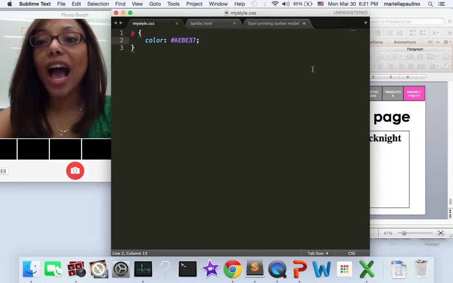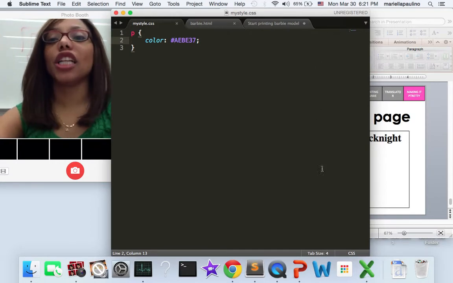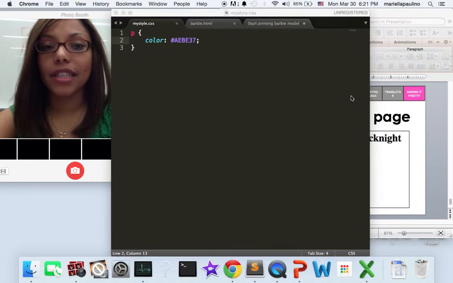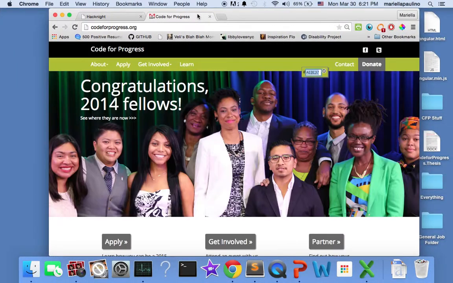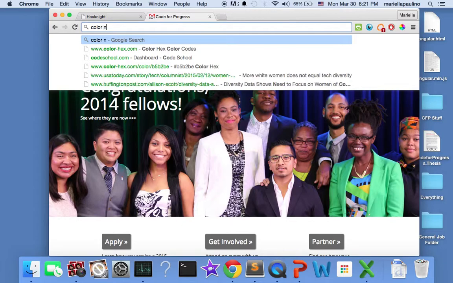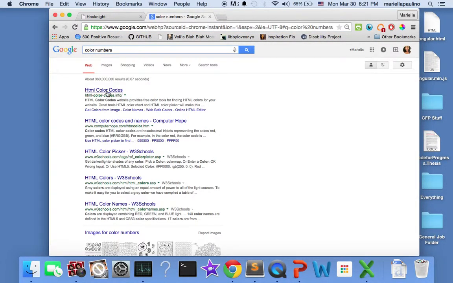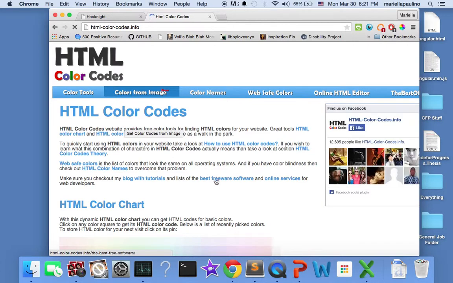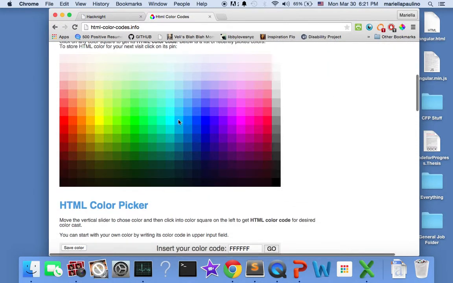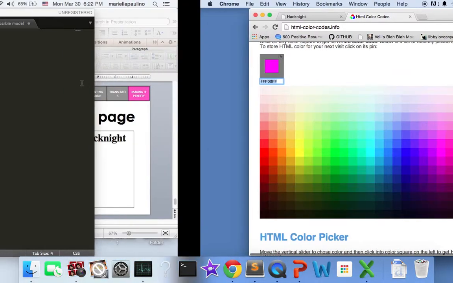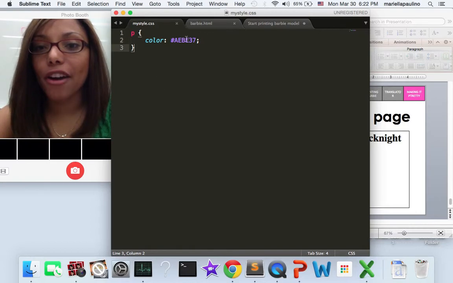And so you have all these different colors to choose from. So, let's say, for example, that I wanted this pink color, and I chose that color, and I wanted to change my paragraph tag to that color.